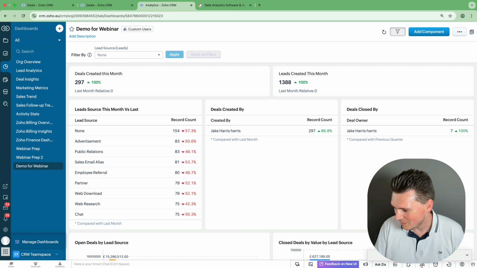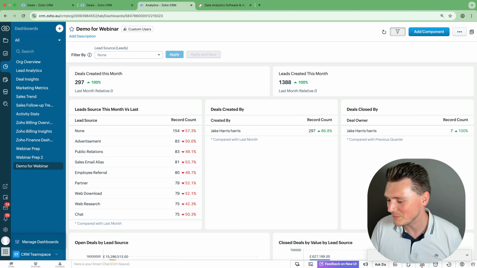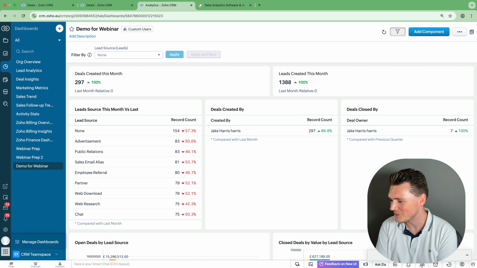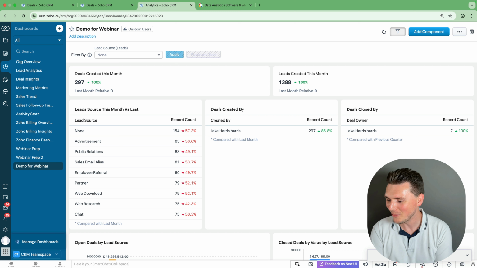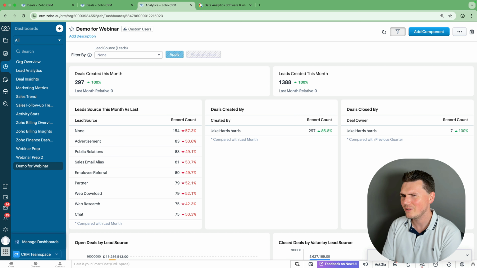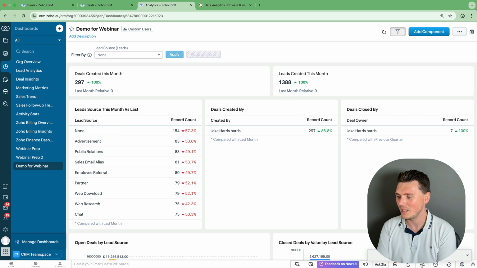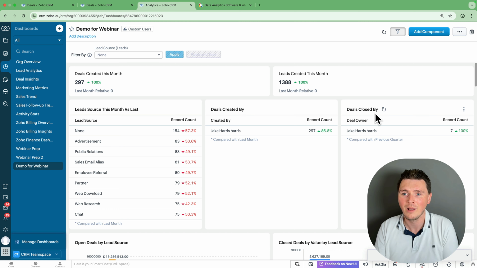How did you automate the population of anonymous data to the leads module? That's a question from Rob. You can tell Rob is another Zoho consultant, because that is a very Zoho consultant question. Good question though, Rob. So there is a service, I can't think of what it's called. It's when you search for random data generator. It's that service that comes up. It begins with M. I can't think of it now.